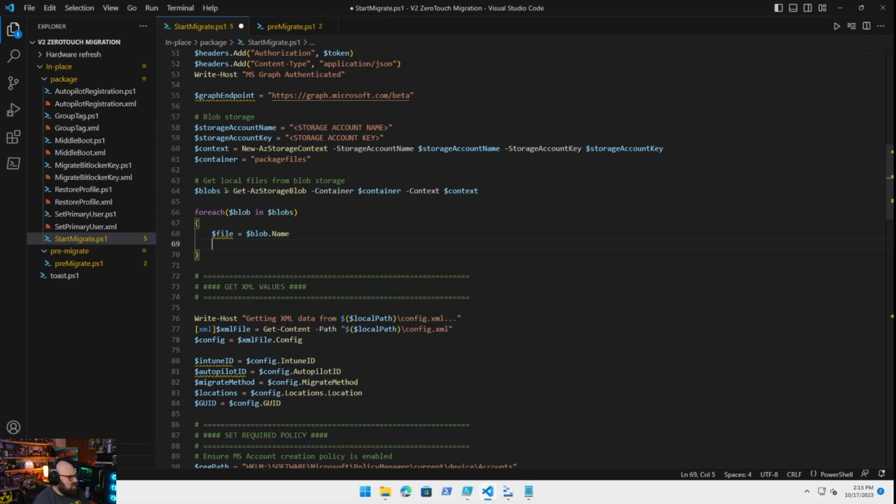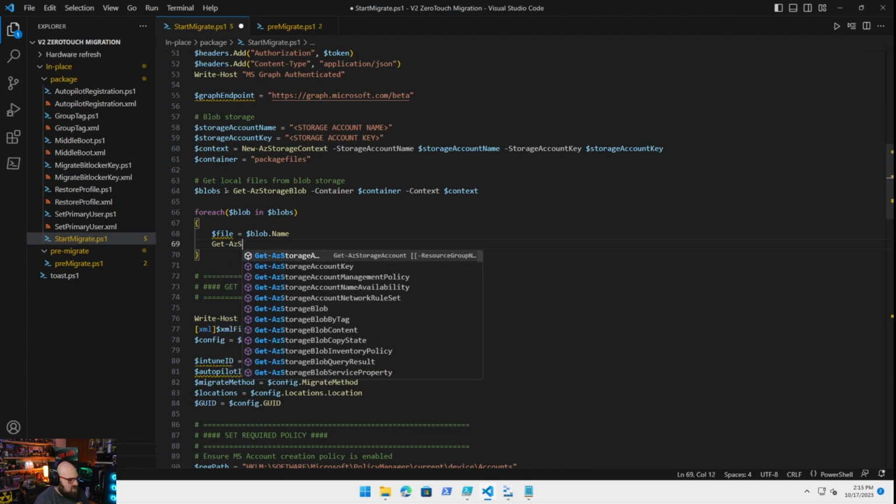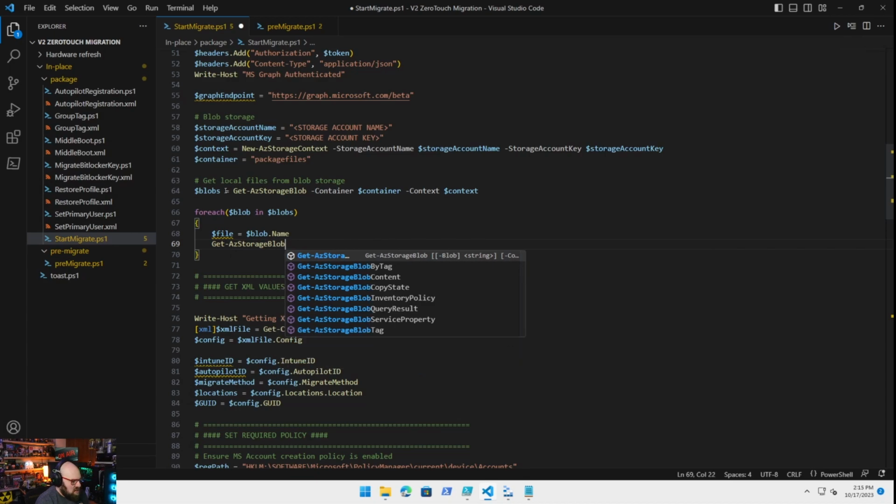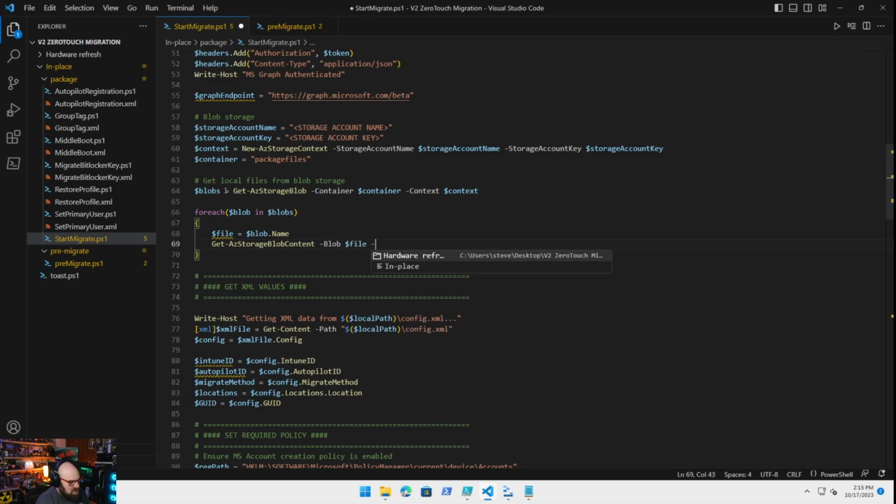And then what do we do? How do we get all this? Well, we're going to use Get-AzStorageBlobContent. We need a name for the blob. Blob is going to be file. Container is going to be container.